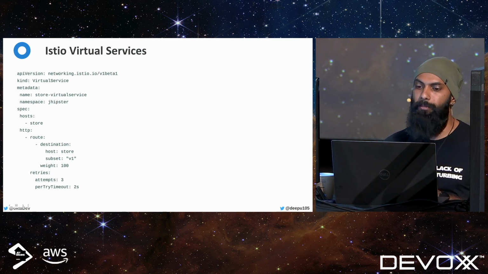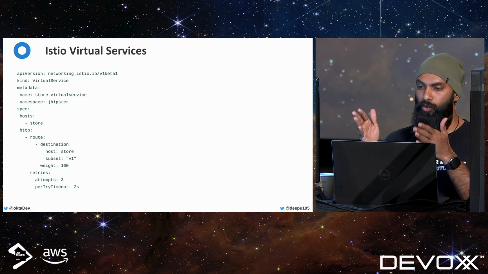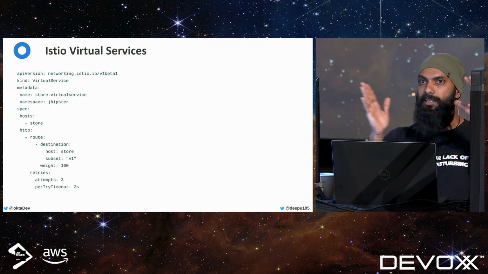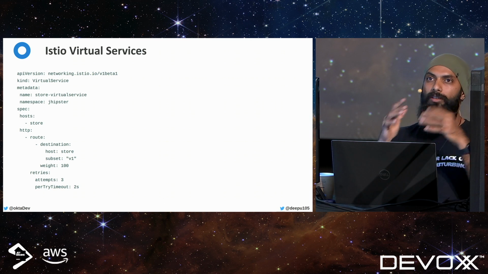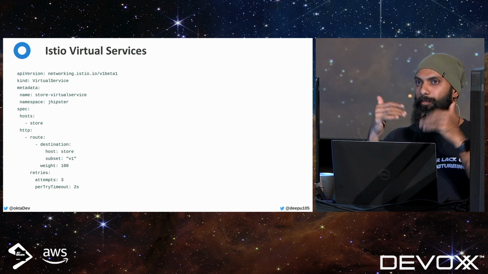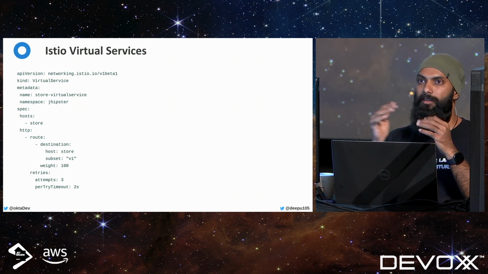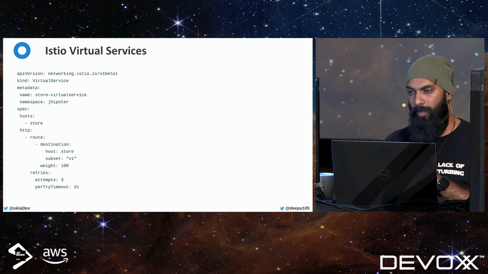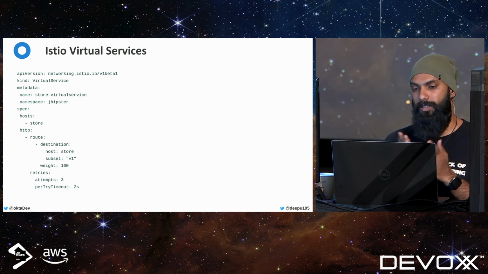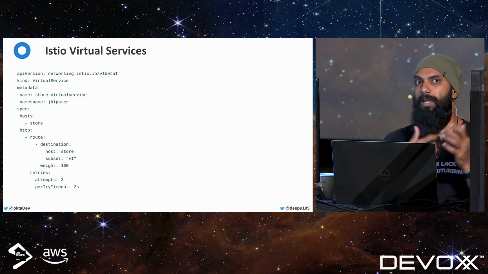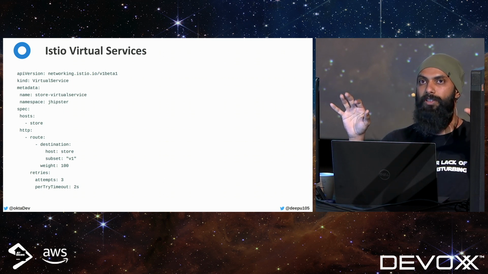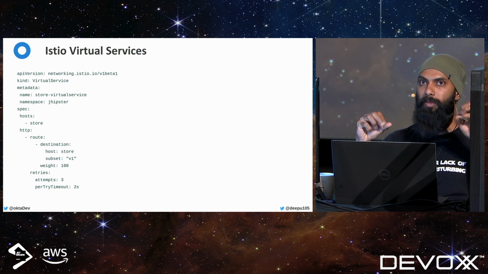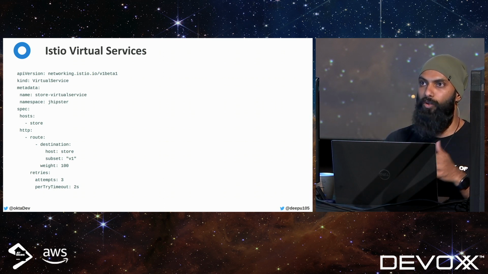So another thing to keep in mind is if there are multiple virtual services with similar rules, then they are kind of merged. And they might have some issues. If you have exactly similar looking rules, then it might not work well, or the merging logic doesn't have a predefined, doesn't have a strict priority or anything. So it might be merged one way or the other. So keep that in mind if you're having multiple virtual services for the same host. Of course, Istio best practice is to kind of break down virtual services into multiple, especially for different services. But then you have to keep in mind that you don't have conflicting rules or rules that could overwrite each other.